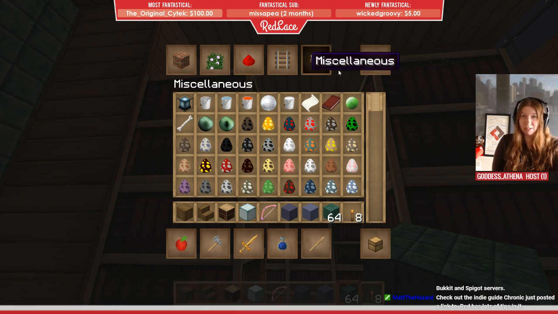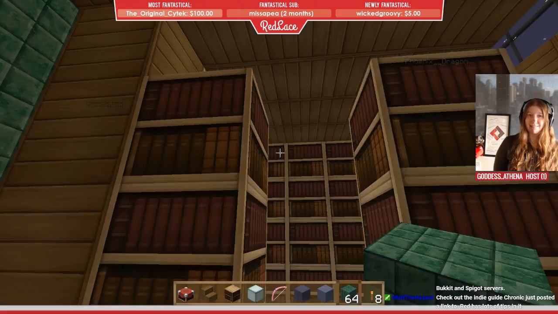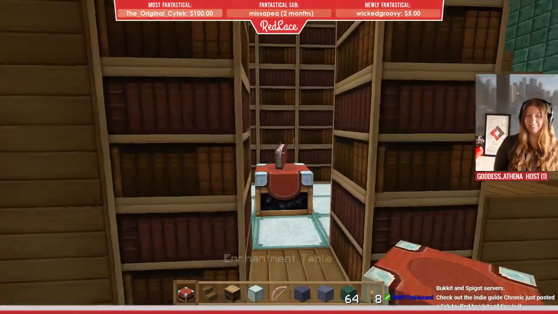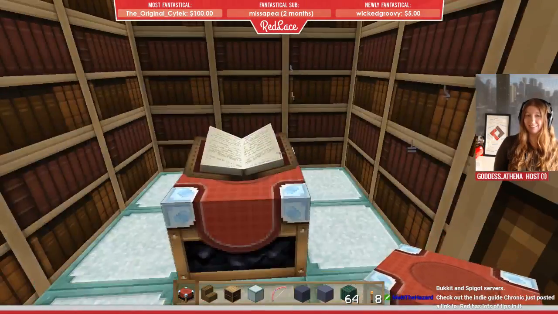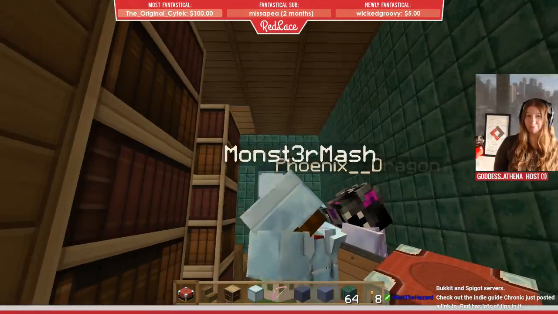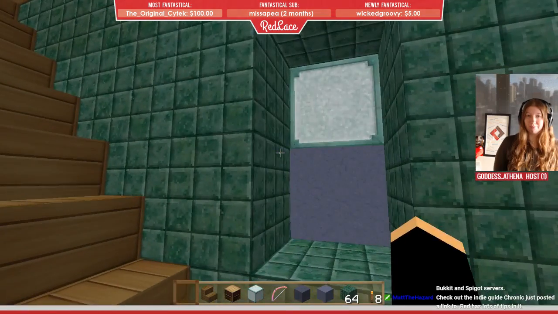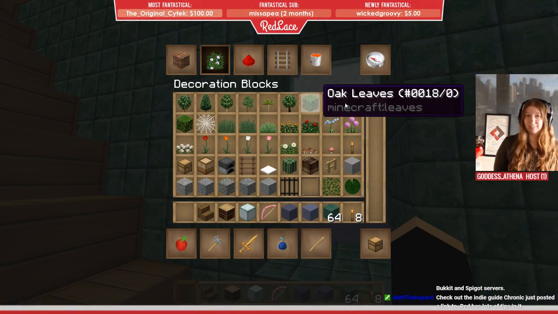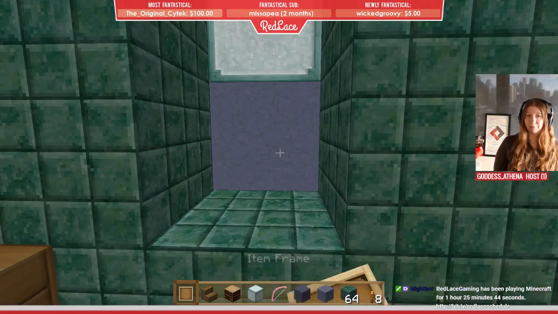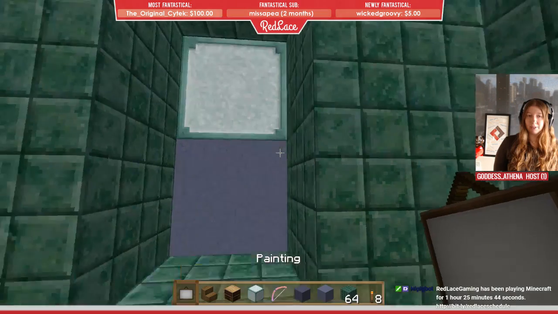Okay, what was I looking for? An enchantment table. That's right. Alright, that's not an enchantment table. I kind of want to put the light up on the top, but I think I'm going to leave it on the floor. That'll work. It's all fancy schmancy. Indeed. That's not what I wanted. I wanted a picture, not an item frame. The wrong one.